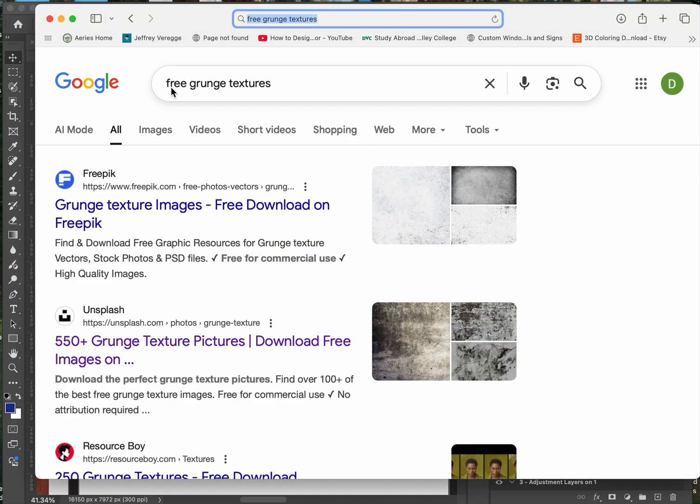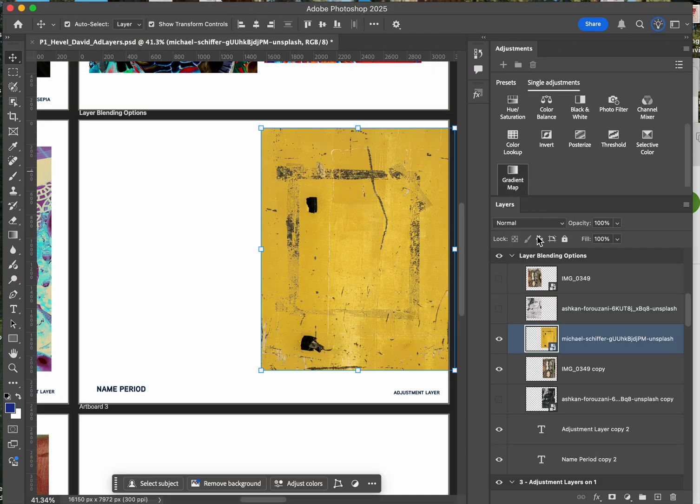So I just went into Safari and I searched for free grunge textures and downloaded an image from some website that was free, and I just dragged it into this artboard so I could use it. But I'm not particularly interested in the yellow.